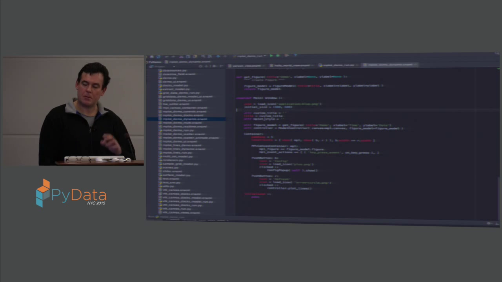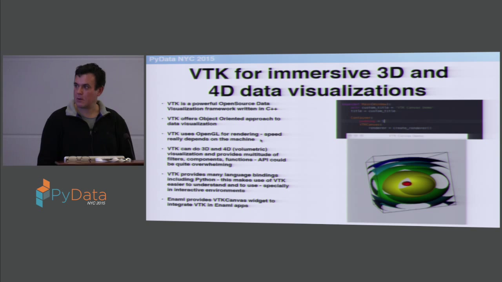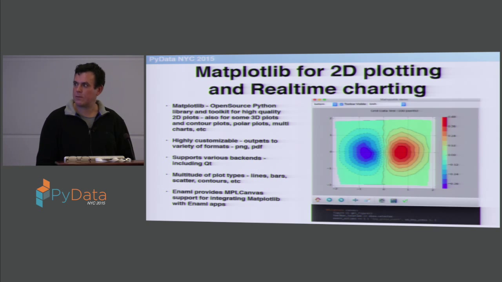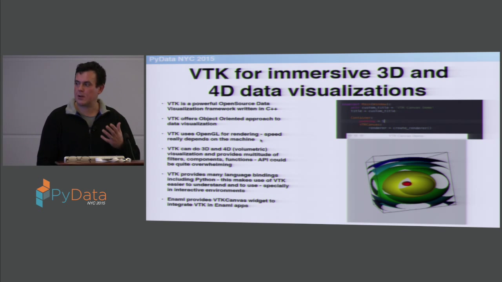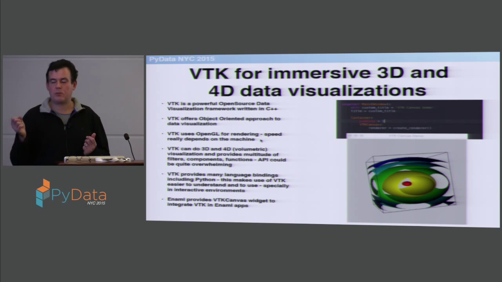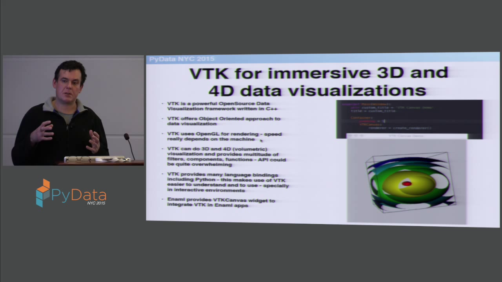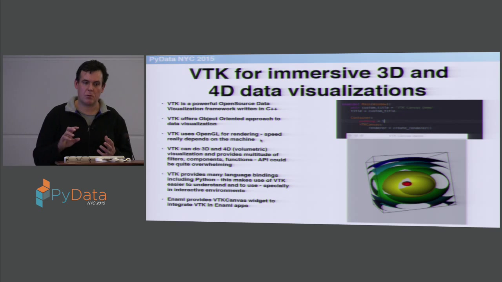Again, I'm using this attributes. I'm using the container. I'm going to go, actually, let me go and simplify this talk a little bit and go forward. So this is, before I go to, so this is what I wanted to show you here is that VTK, what's VTK? So VTK is a very powerful OpenGL-based object-oriented framework for visualization. It does really heavy-duty visualization on surfaces, or three-dimensional, four-dimensional, volumetric. You can slice it, dice it, do whatever you want with it. It's really powerful. It's been around for 20 years at least.